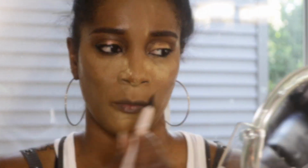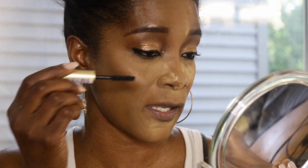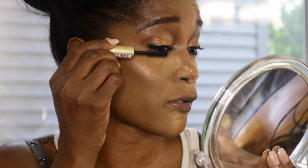As you can see, it's nice and black. I like it a lot. It's very pretty. So now I'm going to go in with mascara, and I'm using my Stila Big Lash Mascara. I'm just going to coat my lids before lashes.